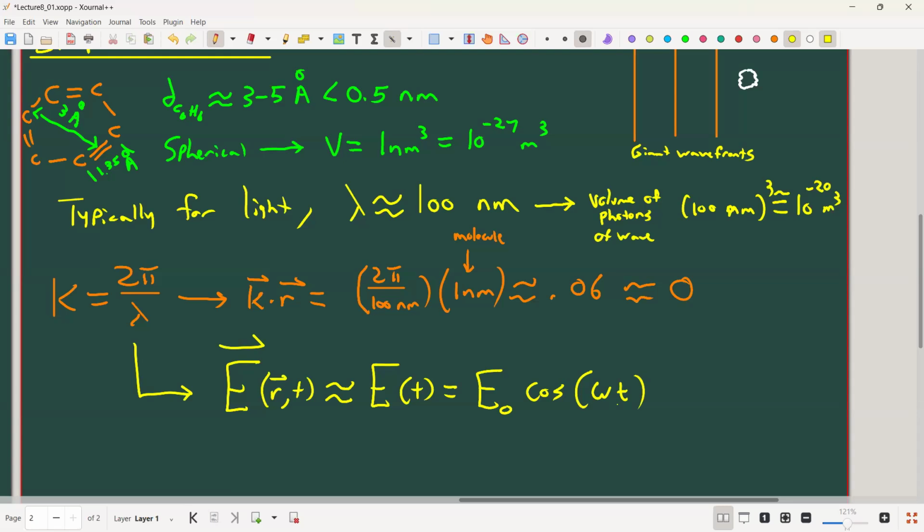Okay, so we have this time oscillating wave that wants to interact with a molecule. That's what we would like it to do. And so the question is what does the light interact with? So we've figured out what the interacting body is, which is the light. What does the molecule look like to the light? How are we going to represent the particle inside of the box? How are we going to represent it from the perspective of light? Does light see?